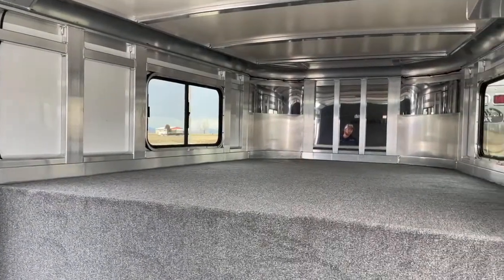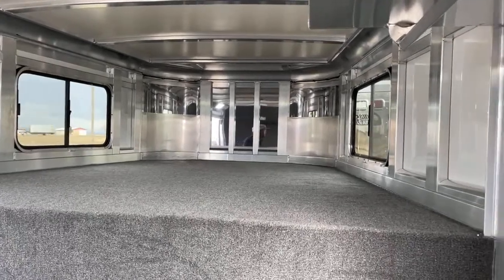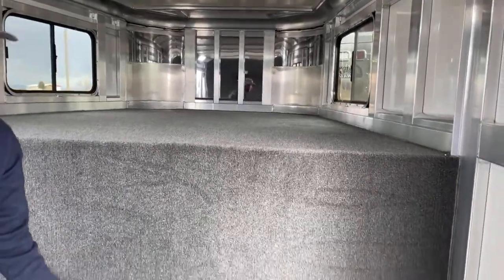We do run these trailers pre-framed for AC, so if for some reason you do end up wanting to throw an AC in here, it's framed and ready to go. You just pay to have the unit installed.